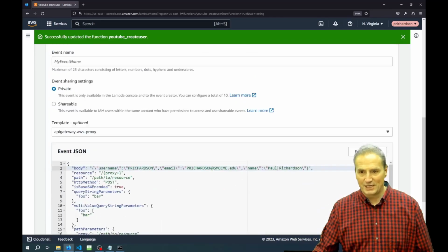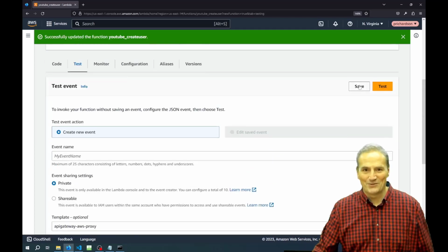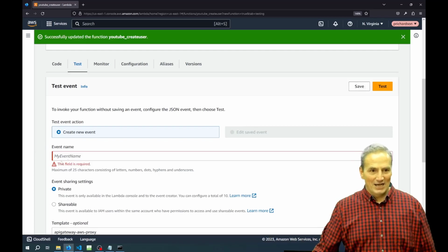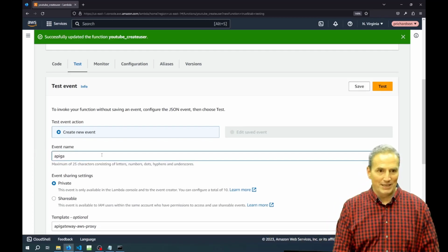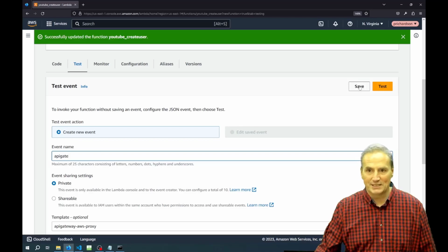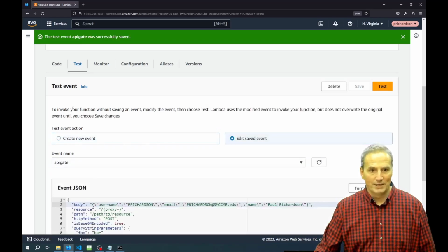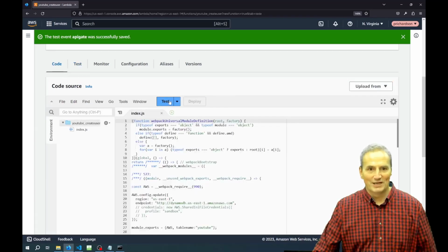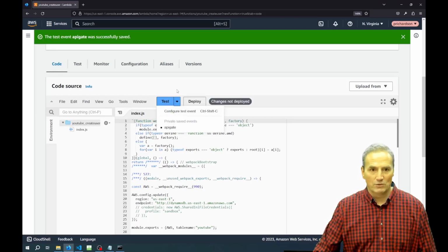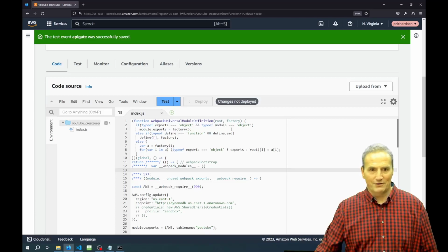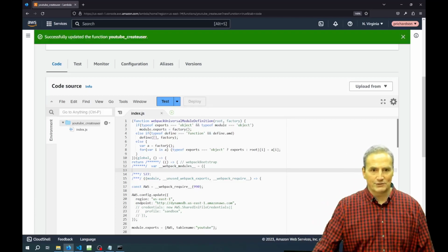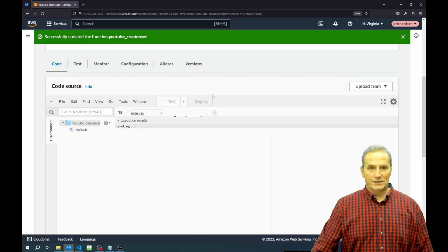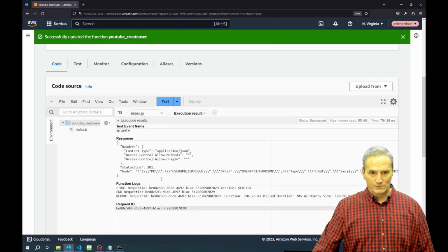Let's save it. I think the save button is somewhere else if you go the other way. I'll show you what I mean in a second. Event name, and we'll just call it APIGateway or something. It's set up to be able to test it as the data would come through APIGateway. My point was this, so we could run the test here, but if you're in the code, you can do the test here. It works a little bit differently as far as setting it up. Kind of weird. Okay, so we should, thought I already deployed that. Maybe it's because I just made that accidental change. But we should be able to run the test. Ooh, that looks good.